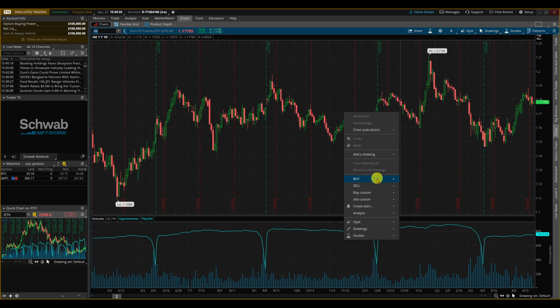Check the time in force for each, choosing day or GTC, depending on how long you want the orders to remain active. If your platform shows an OCO group label, confirm it's present so the orders cancel each other correctly. Before sending, take a moment to review the risk and reward shown in the confirmation window. Make sure commissions and total costs look right and that the prices reflect what you intended.